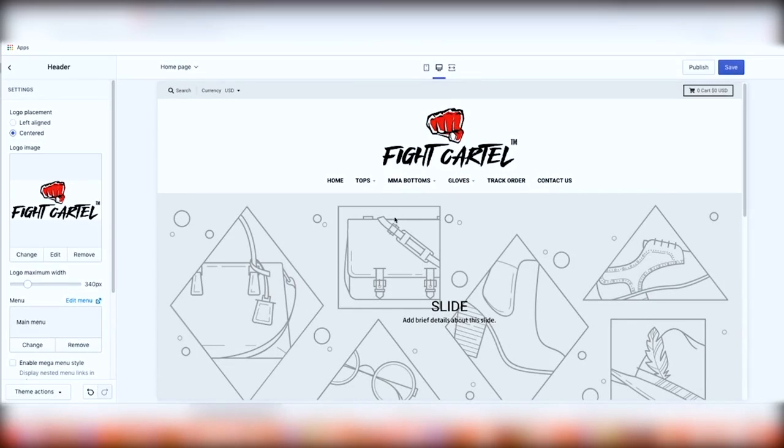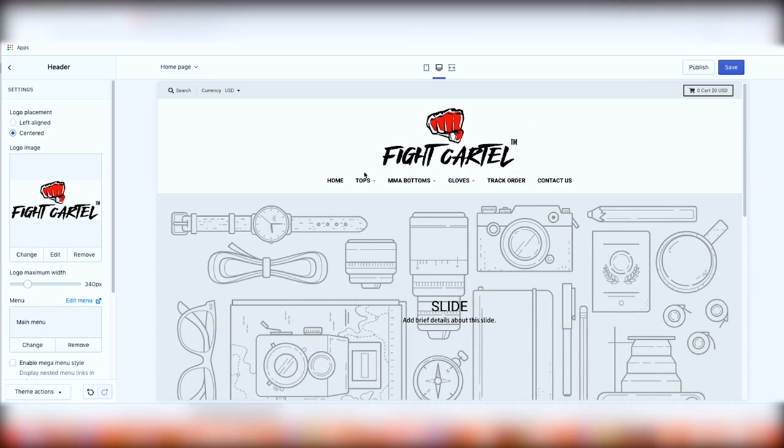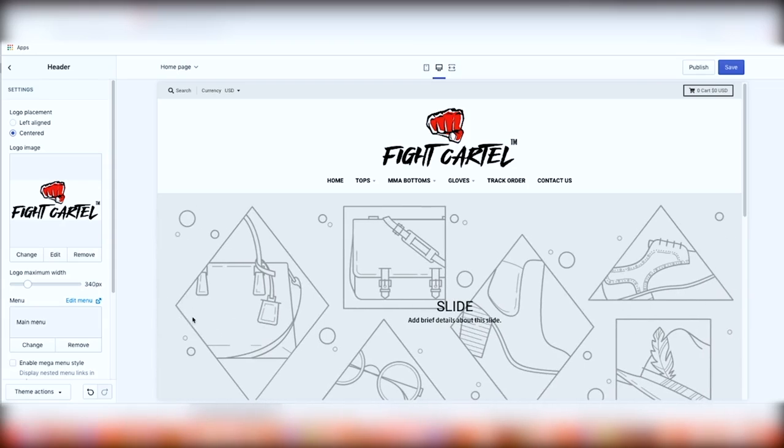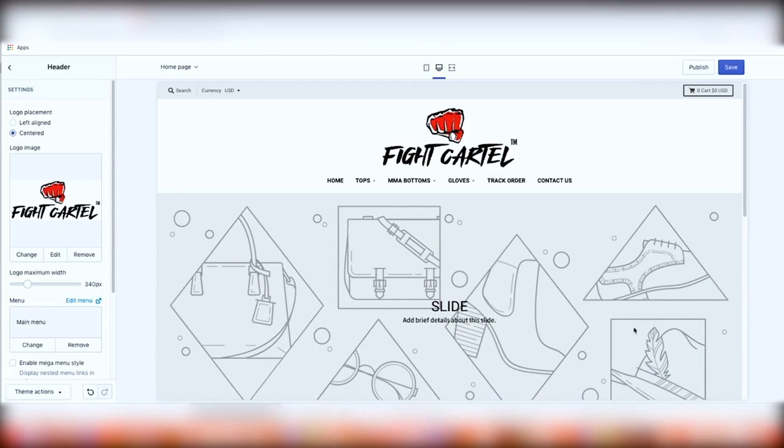Alright, now that we've made a beautiful logo for this website, let's move on and start creating some banners. In this instance, with the district theme, banners are going to be the slideshow element on the left. And banners are very important to your website because it's one of the earliest stylistic things that your customer is actually going to interact with before they may even see any single product on your website.